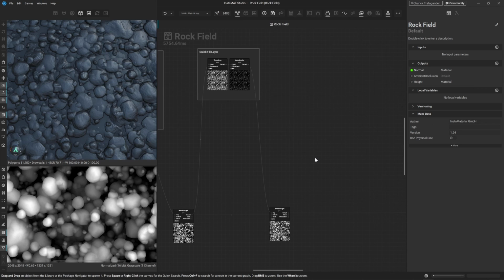Now, I know I said the last layer was going to be our final one, but I'm a dirty liar. Someone should arrest me because we're doing one more. That was the last rock layer. This is our first and last pebble layer, if we want to make the differentiation.